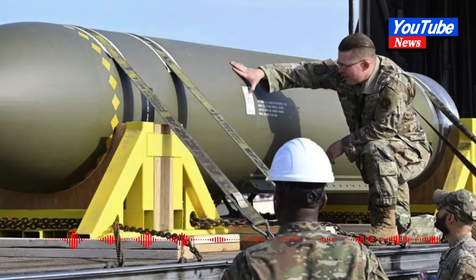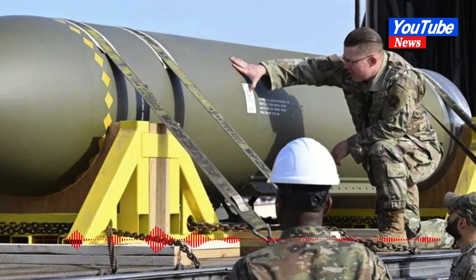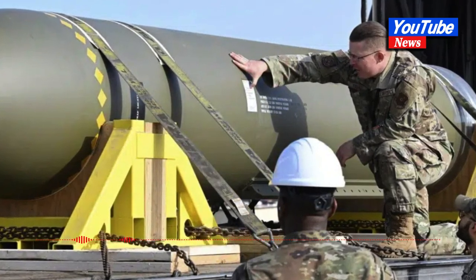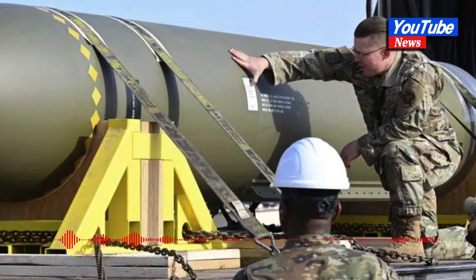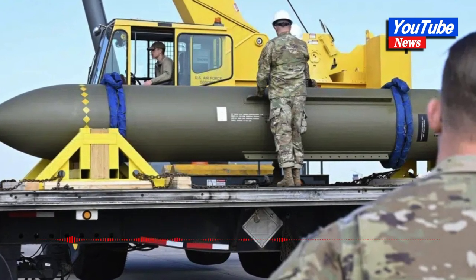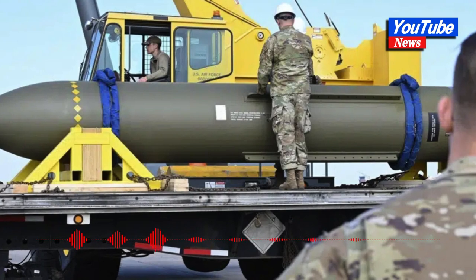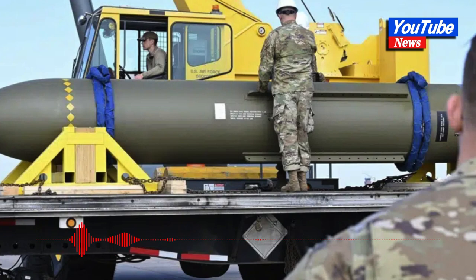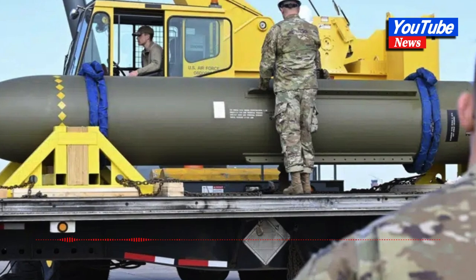What do we know about America's Massive Ordnance Penetrator? The U.S. developed the Massive Ordnance Penetrator in the 2000s as concerns grew over Iran hardening its nuclear sites by building them underground. The Air Force posted images of the bombs on the Facebook page for Whiteman Air Force Base in Missouri, home to the fleet of B-2 stealth bombers — the only aircraft that can deploy the bomb. The base said it had received two Massive Ordnance Penetrator bombs so a munition squadron could test their performance. It is not the first time the Air Force has published photos and videos of the bomb coinciding with rising acrimony with Tehran over its nuclear program.